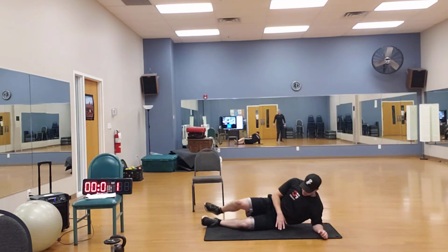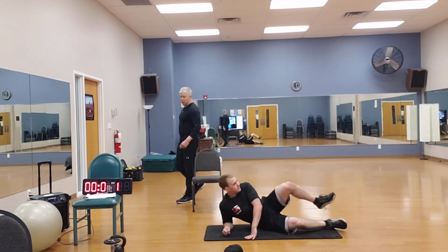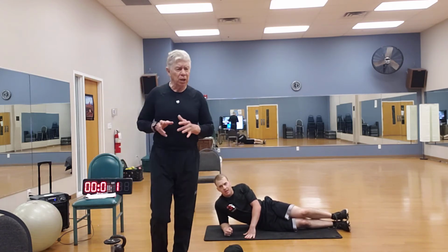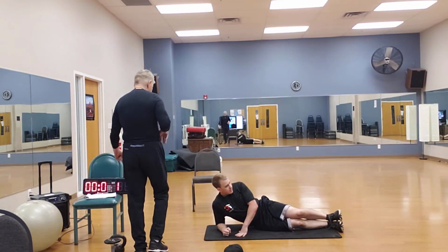Now you're going to switch sides. So just flip those sides over. We got 15 more here. You guys are doing great. This is real good. Real good core workout. This is the first time we've really done a specific core workout. But you are really getting the other parts of the body too. All right, here we go.